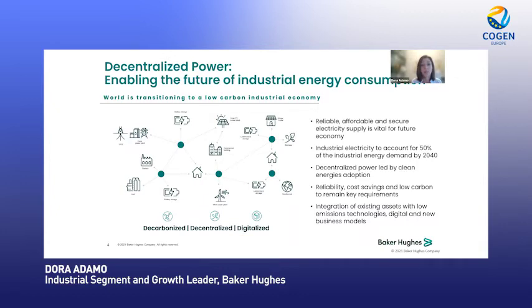So in this context, we believe that natural gas is expected to be a destination fuel because it will support the coal to gas switch, but also because its flexibility will be a fundamental complement to the renewable intermittency and will ensure the needed reliability and continuity of the power generation assets. So it is affordable, it is reliable, abundant, and we cannot imagine a future without natural gas.